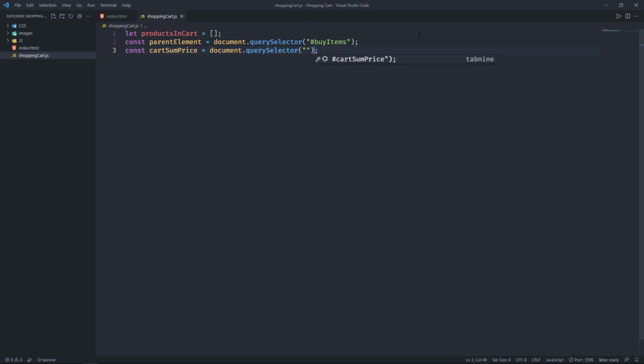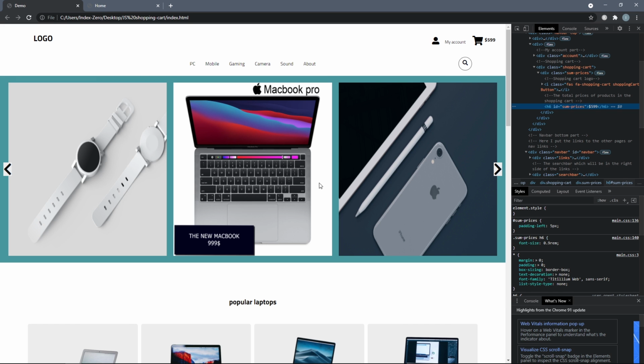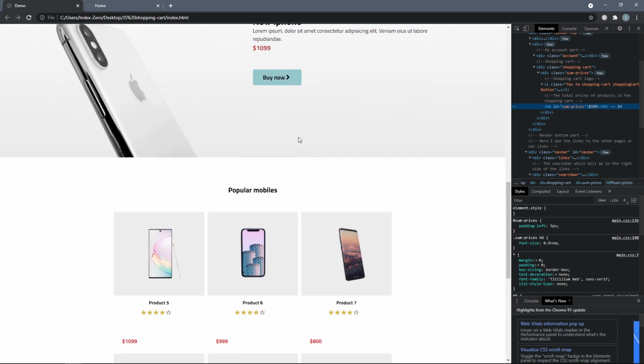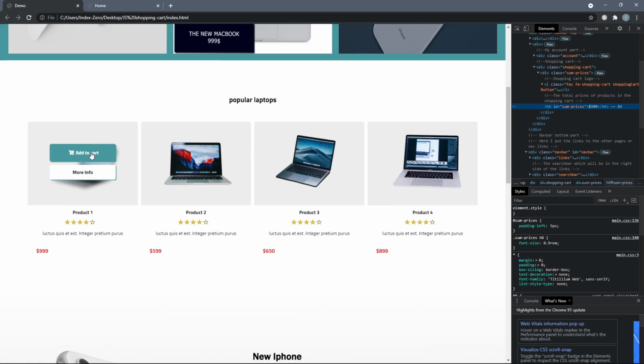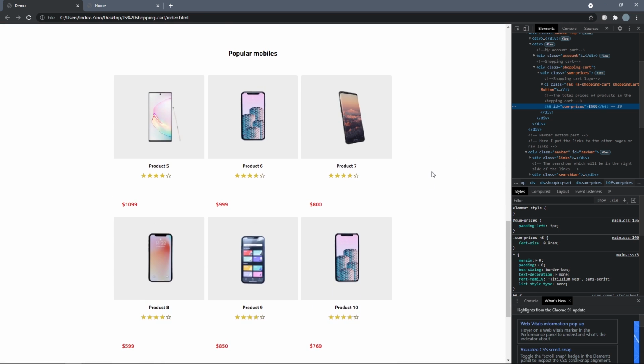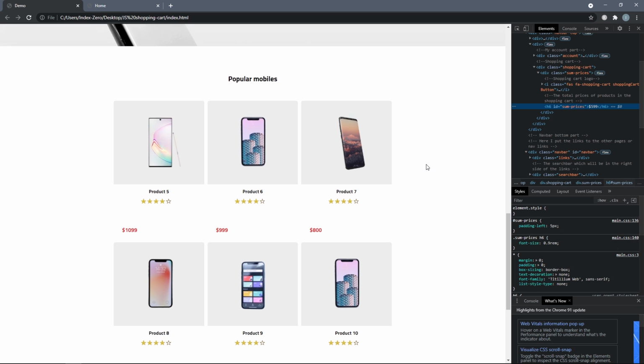And this time I'm gonna select the item with the sum price's ID. Okay, now we have to select all the products on this page. By that I mean the products that have these buttons. So it will be these four and these mobiles.